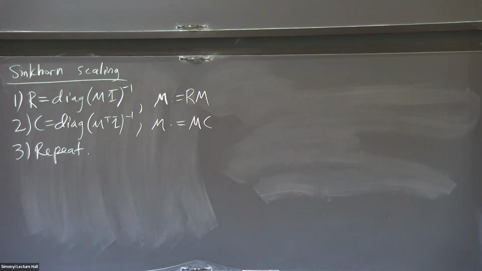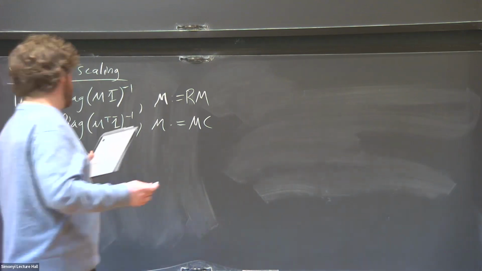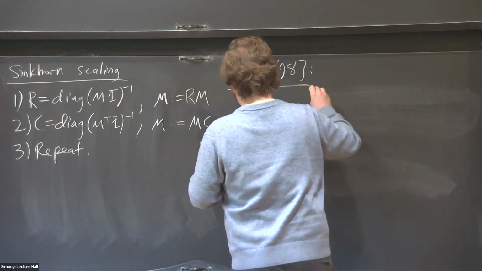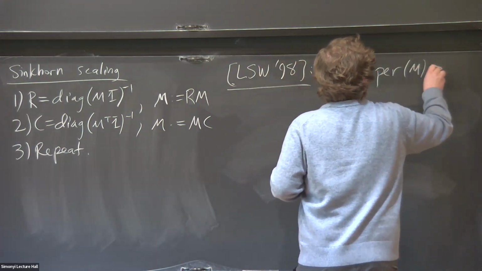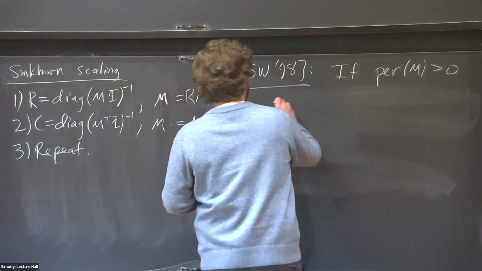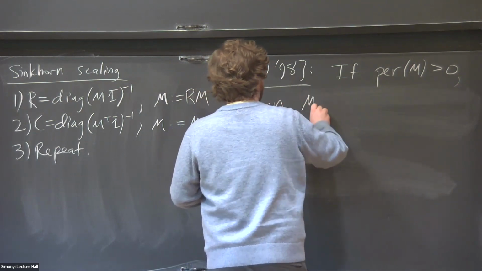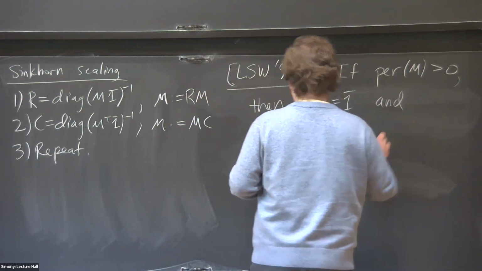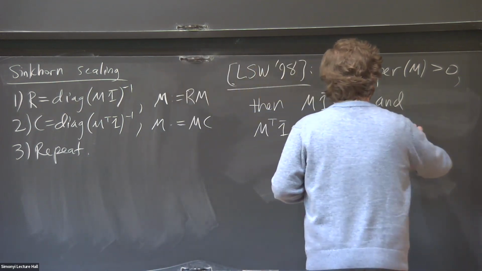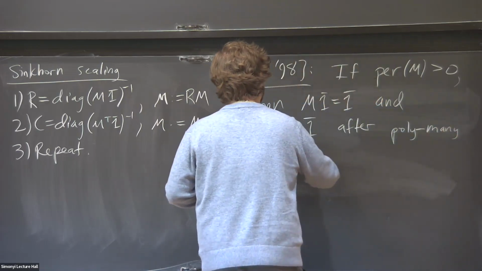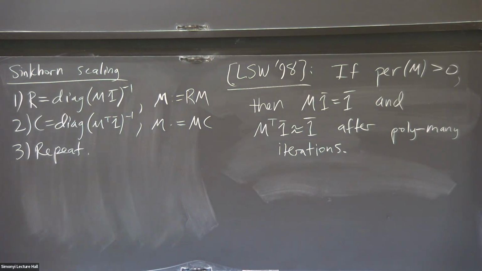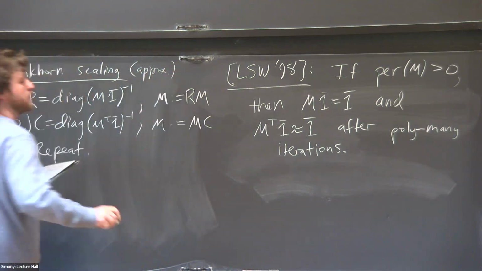This is a pretty naive algorithm. It's not clear why it should work or under what conditions it should work. But one of the results of this paper was to show that it does work pretty quickly. If you start off with something that has positive permanent, this is equivalent to just checking whether a certain bipartite graph has a perfect matching. Counting is hard, but checking is easy. So if you have this, then you can get the right row sums and approximately the right column sums after polynomially many iterations. So this algorithm works for approximate scaling after polynomially many iterations.